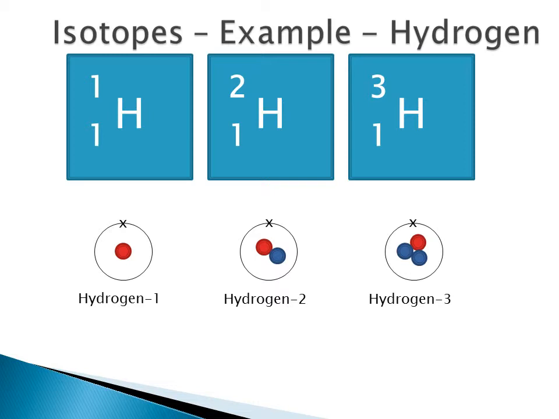Moving up a step further, we have hydrogen 3. This is known as tritium, but again, hydrogen 3 will do for GCSE. It still only has 1 proton, but it has a mass of 3, which means we must have 2 neutrons to make up that extra mass. It's important to understand that it has to be the neutrons that are there. It can't be extra protons. If instead of the extra neutron we had an extra proton, this wouldn't be hydrogen 3, it would be helium 3, because what element you're dealing with is determined purely by the number of protons present.